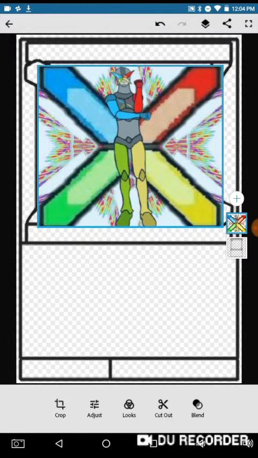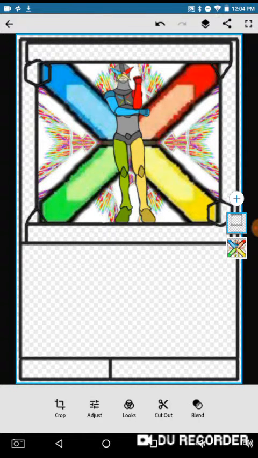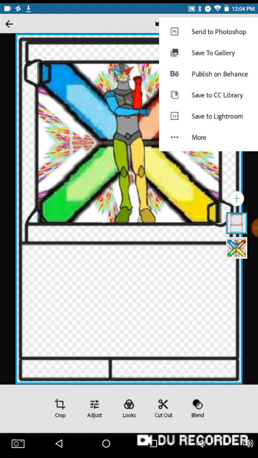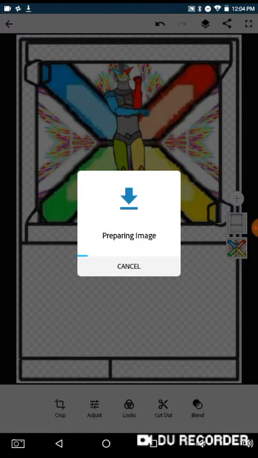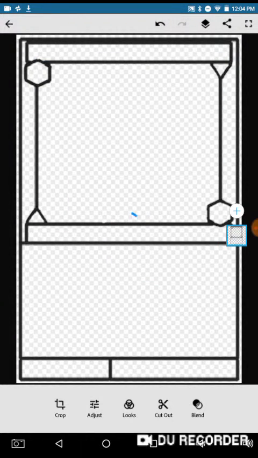Now we'll save it. Erase this bit. Now we'll click image here with these colored brackets on it.